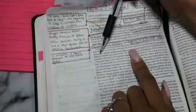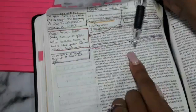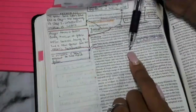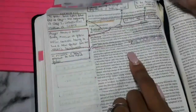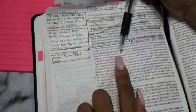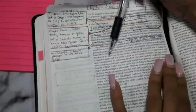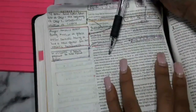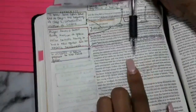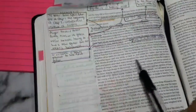Who had been carried away from Jerusalem among the captives carried away with, I feel like I want to say Jeconia, so I'm going to say Jeconia. It's probably not pronounced that way. It's probably pronounced with a Y, but I'm going to say Jeconia, king of Judah, whom Nebuchadnezzar, king of Babylon, had carried away. He was bringing up Hadassah, that is Esther, the daughter of his uncle, for she had neither father nor mother. The young woman had a beautiful figure and was lovely to look at. And when her father and mother died, Mordecai took her as his own daughter.